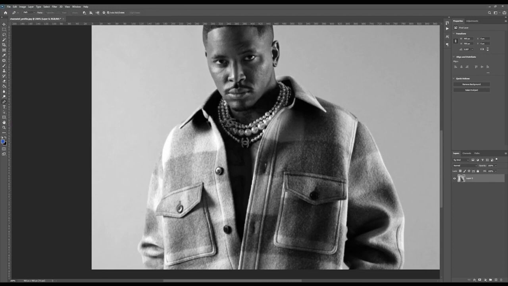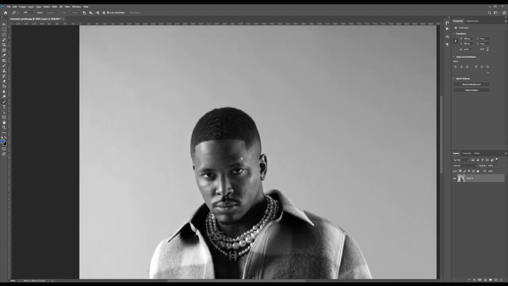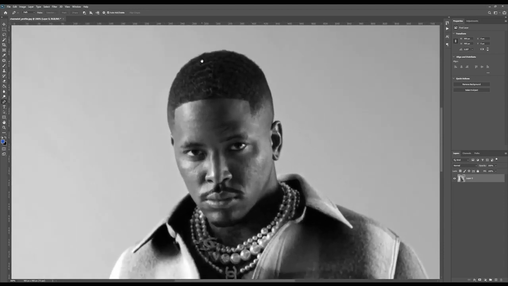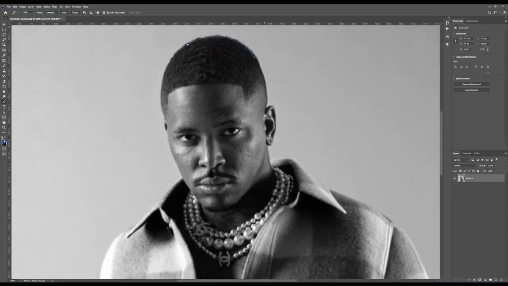After you've done that, all you have to do is just create the points. I'm going to start off at the top of his head. You can hold down space and use the hand to move it around. He doesn't really have dreads or any hair that's too difficult to cut out, so hopefully it will be a reasonably easy cut, and that way you can pretty much have a nice clean cut. Again, same thing, just press Alt, go around and continue it, just trying to get the general head shape.